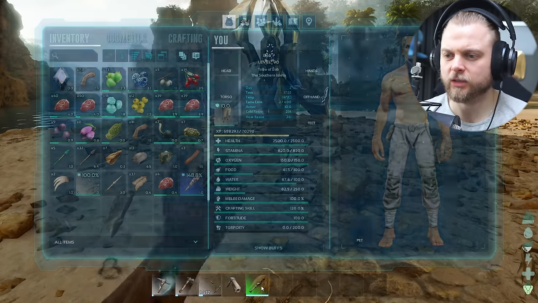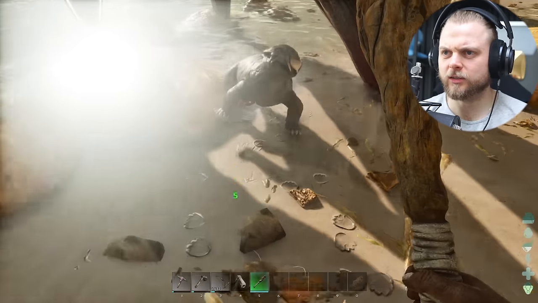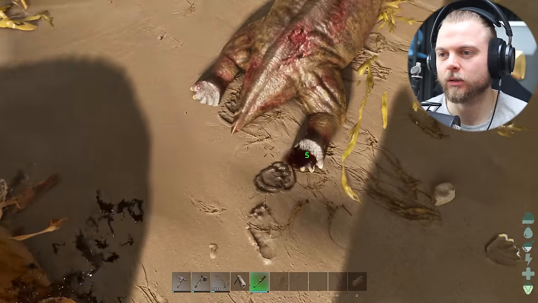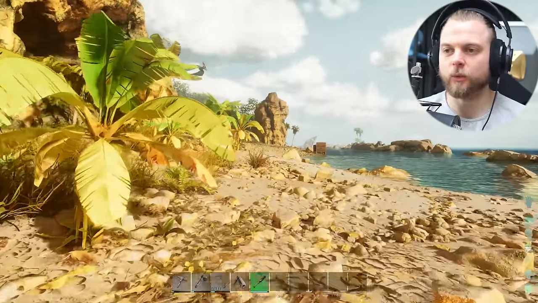This is 114. This is pretty good, actually. Oh, look at this. We're going clubbing, boys. Whoa, look at the footprints in the sand. That's so cool. Right, he's out for a sleep. I'm going to leave Ugly Dave there in hopes that the supply crate will take him.